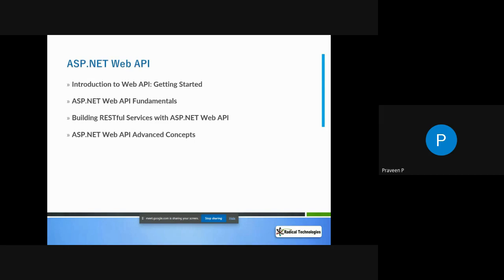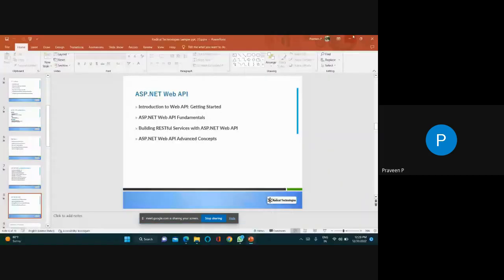If you have worked in C Sharp, you will see files like .aspx and .aspx.cs. The file with .aspx is the HTML file, where you can have HTML, CSS, and Bootstrap. And the file with .aspx.cs is our main class, where we will be writing our controller classes, those kinds of things.